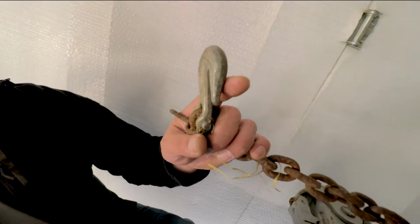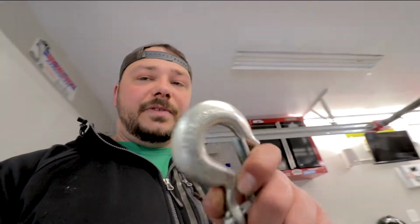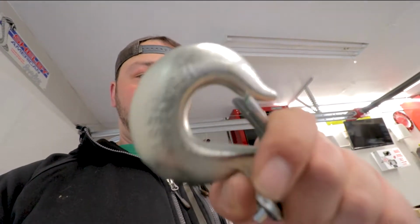So we also have these. So I am going to change these out. I've got to go to a lot bigger hook. Looks like this. I've got one of them already because those hooks don't mount to my trailer. So I'm going to switch over to these. Because, well, I have to because they work. So I've got that. I'm going to clean this box out.